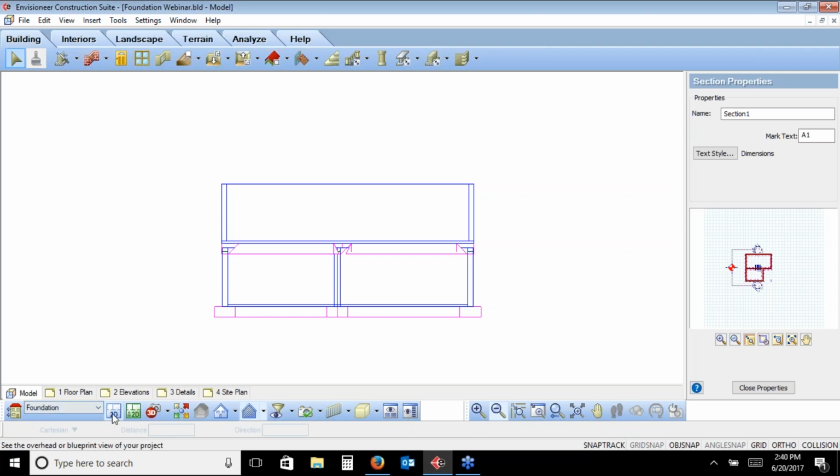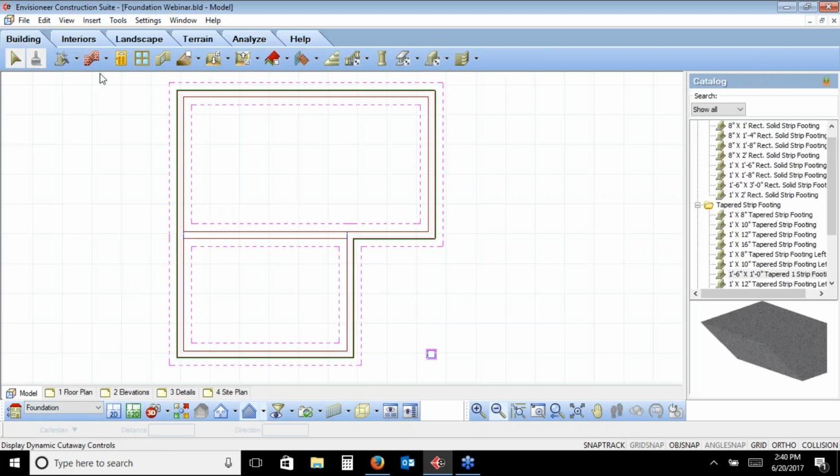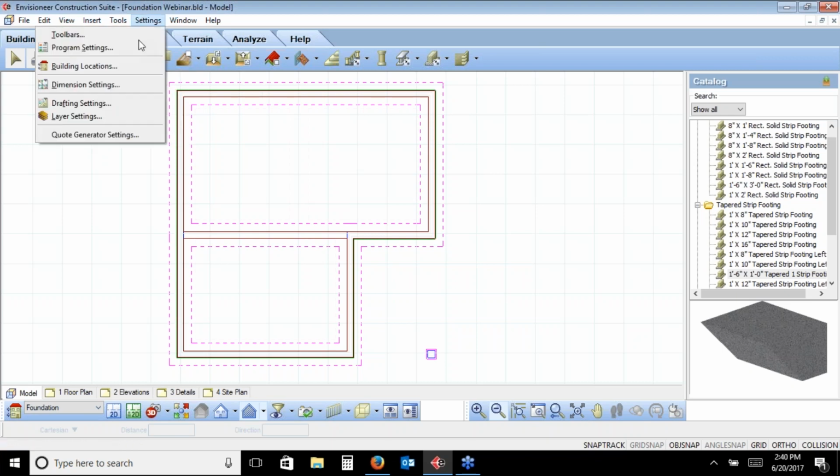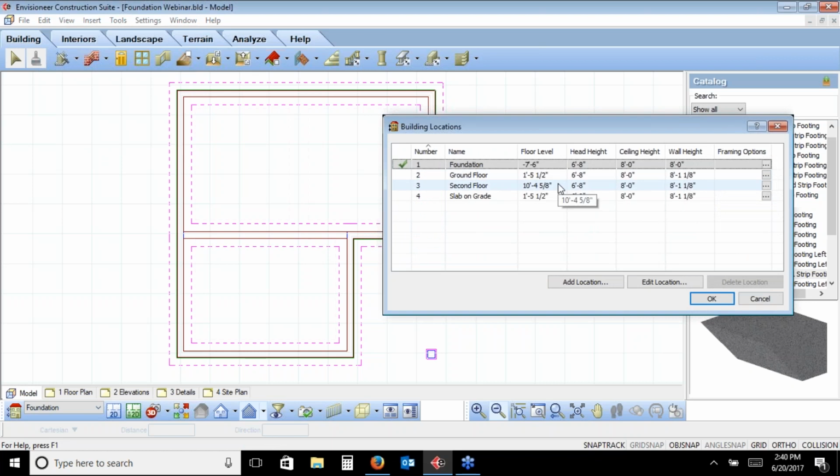but most importantly, you have an accurate way of putting in your foundation system if you take advantage of the floor and foundation builder and just take the time to equate what are the heights of those stem walls, where is there going to be a floor slab if I'm doing a full basement, and if I'm not doing a basement and I'm not having a slab, where is the top of that footing? That becomes your floor level. If there's no floor, if you're not pouring a slab on that location, what's the height of the top of that footing? That becomes that value.